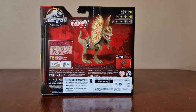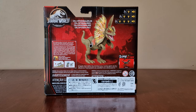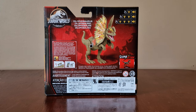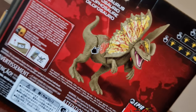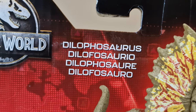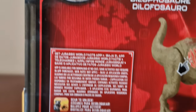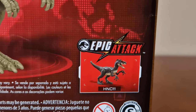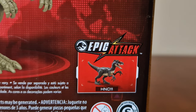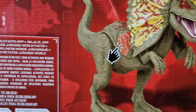Here's the packaging — we ordered this off Amazon in Japan. We had to order it from there as there's no sign of it here in the UK. On the back of the packaging, here's the cool image of the figure, three levels of intensifying damage, and there's another Dilophosaurus logo. And here's the male Velociraptor, which is in my previous video, and here's how you do his battle damage feature.